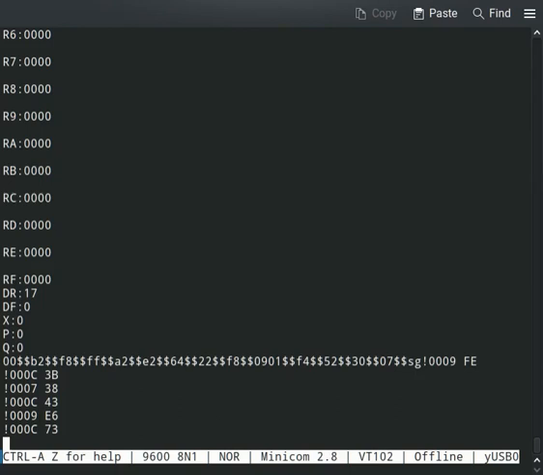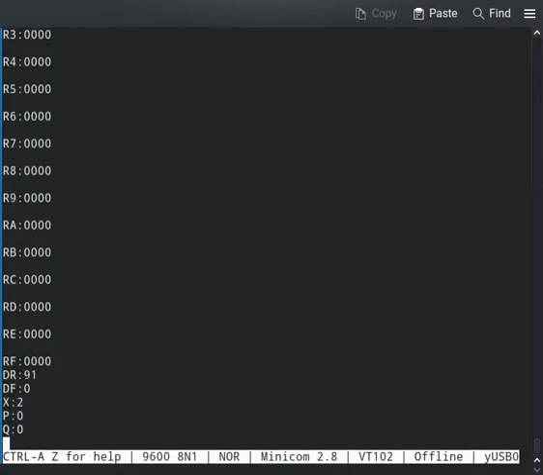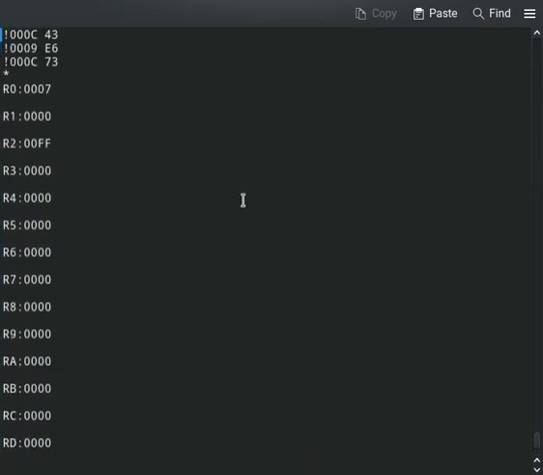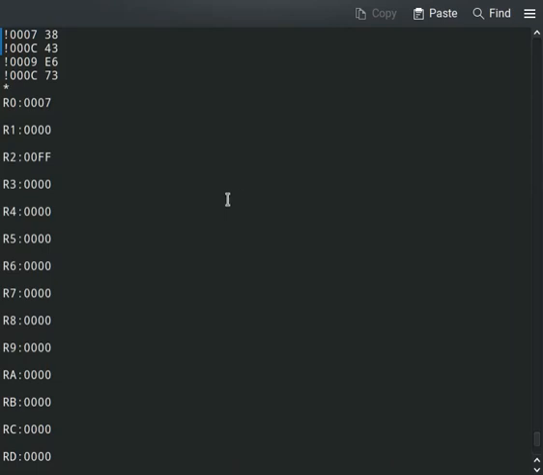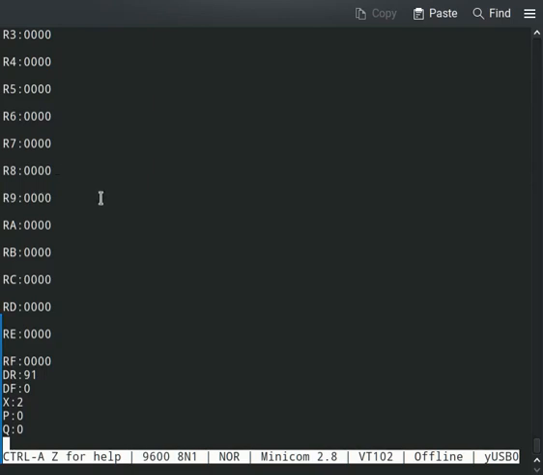I could also look at the state with the star button, the asterisk button. And so you'd have to scroll a little bit to see all this, or maybe turn off some of the carriage returns. Well, I can scroll up here. So you can see R2, in fact, does have FF in it. So that's pretty cool. There are ways that you can get into a monitor here, and we could do things like single step it. Without the displays, I don't know if that's that useful, but it could be.